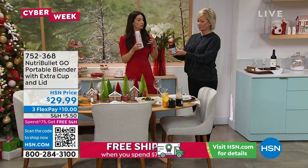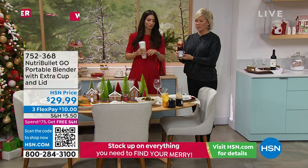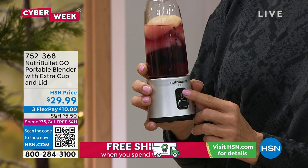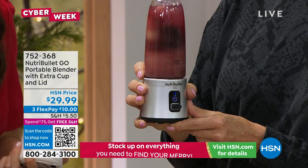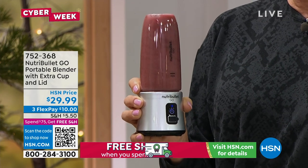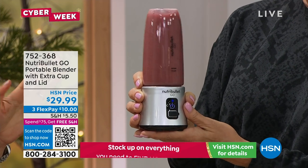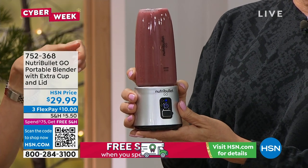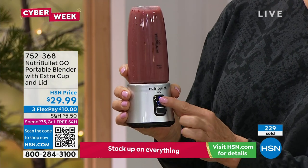It's like getting a cordless vacuum for the first time — you can make anything you want anywhere you go. Pears and berries make a great holiday smoothie. Add protein powder and cashews and it's perfect on the go. It's obviously not quite as powerful as a countertop model, but it does a great job for what you're using it for. It shuts off after a minute. Then add your protein powder, cashews, or whatever you like.